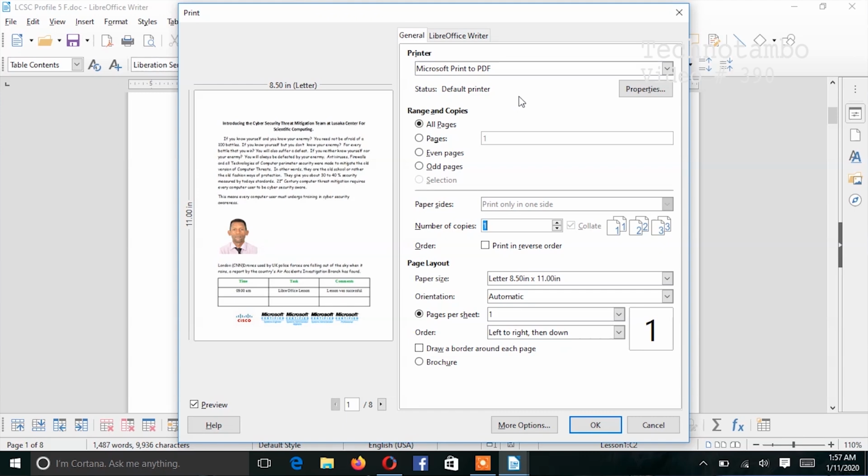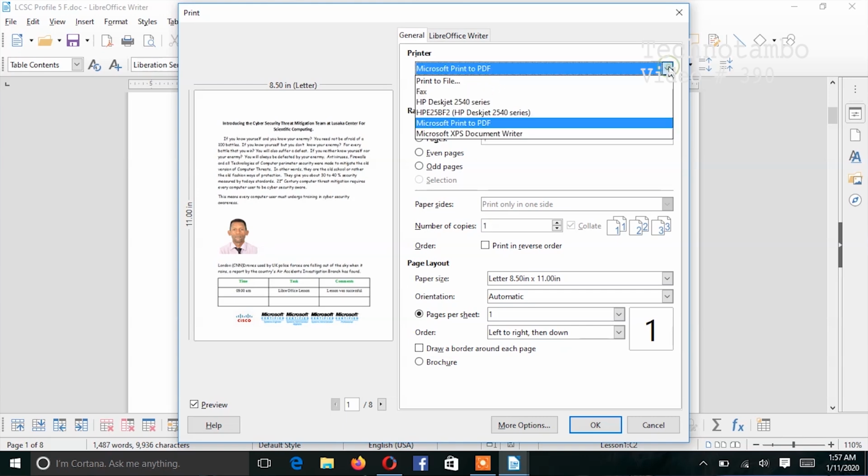Now that is good, because with LibreOffice you do not need to install any PDF creation software. PDF creation is built into LibreOffice Writer. All you have to do is command your print, then it will say print to PDF. Or if you have any printers installed, you can choose.